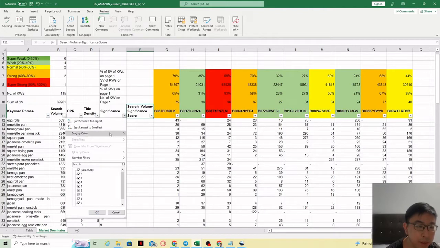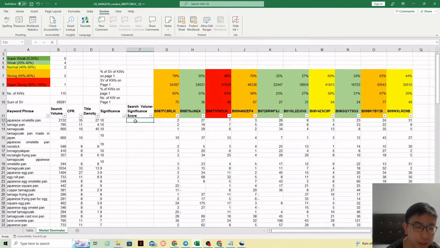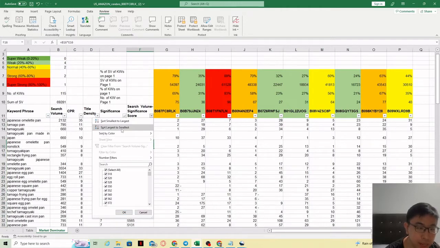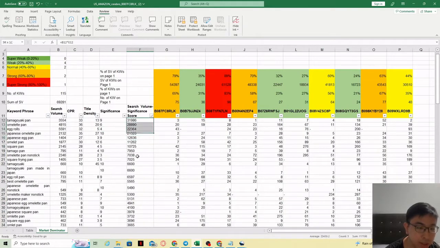Alright, so we're going to start defining what SVS is. It's just a simple multiplication of both scores, equals search volume times your significance score. I click enter, and I'm just going to populate the rest, so every row has an SVS score. And with that, I'm going to sort this by largest to smallest according to SVS score.